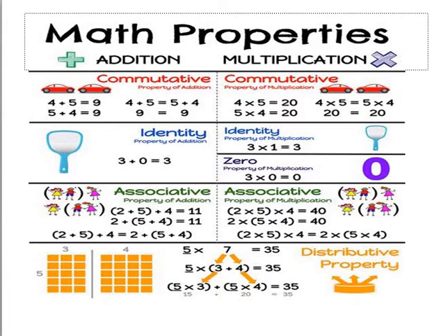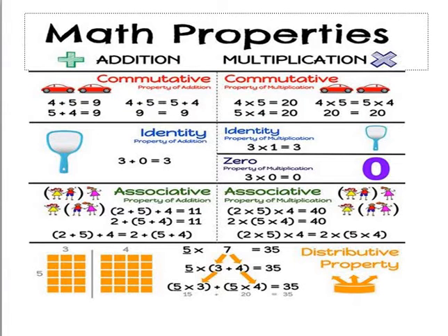Now, the commutative property tells you that if you add two numbers together and then you decide to change their position, as you can see here from this slide, starting from 5 instead of 4, you will find out that the sum of them will be the same. So changing position will not change the sum or the answer of the addition process, okay?